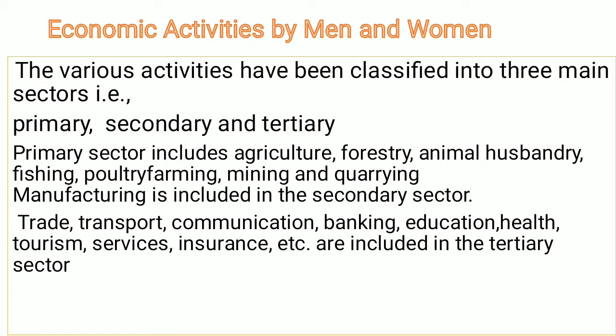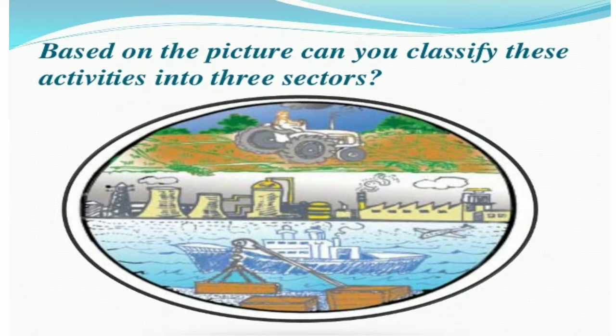Now, the third sector, which is the tertiary sector. Trade, transportation, communication, banking, education, health, tourism, services, insurance, etc. are included in the tertiary sector. All the services are included in the tertiary sector. The tertiary sector does not produce any good but helps in producing goods. It is also known as the service sector.